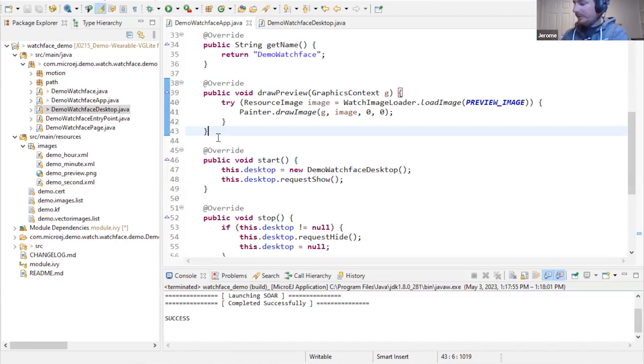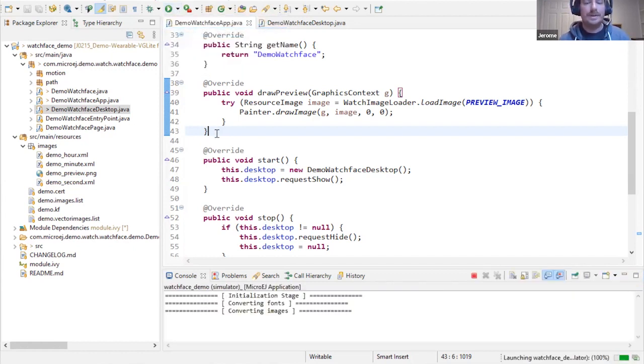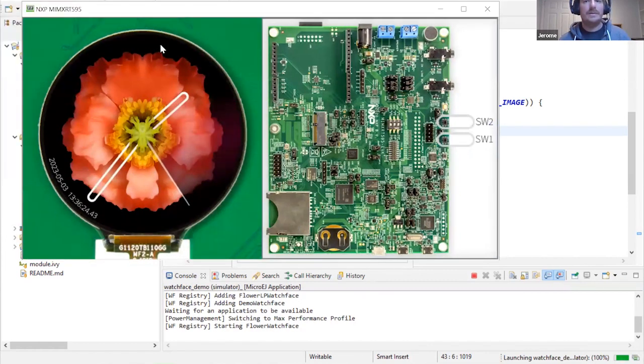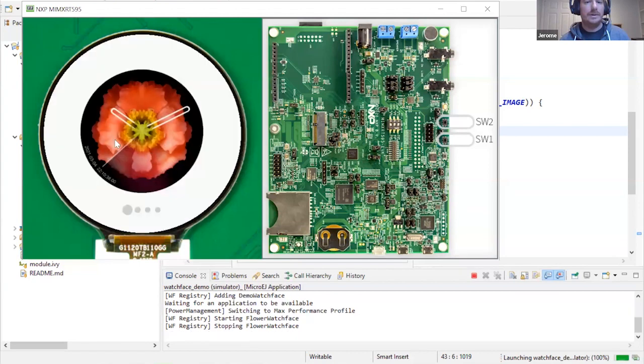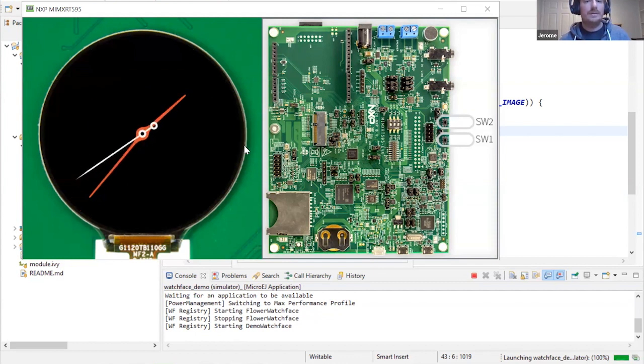Thanks to the virtualization and the software container from MicroEJ, you can run your application on a simulator, so you don't need the actual hardware to run it. We just use the application itself running on the simulator. I can start that from the IDE. On the simulator, we are simulating the hardware. We have a picture of the development kit, and we are simulating the circular display and the touch screen, which we can control with the mouse. And that's a watch face I've just developed, a basic watch face with just 3 hands. We are also simulating the button.